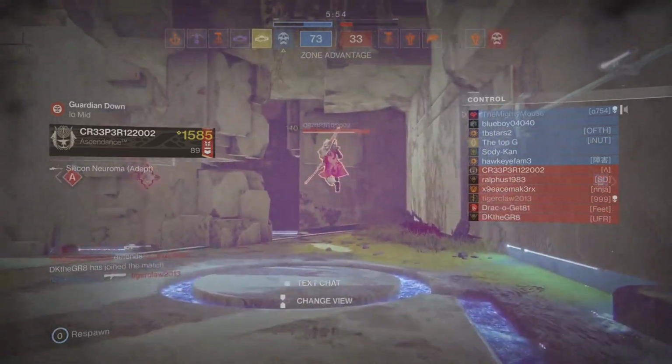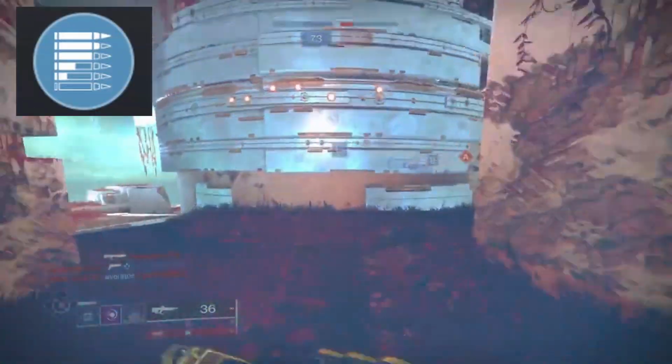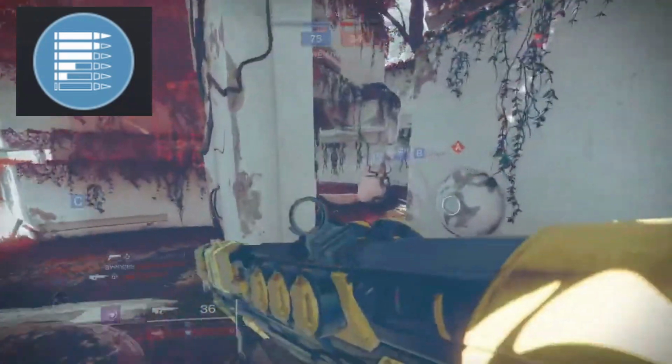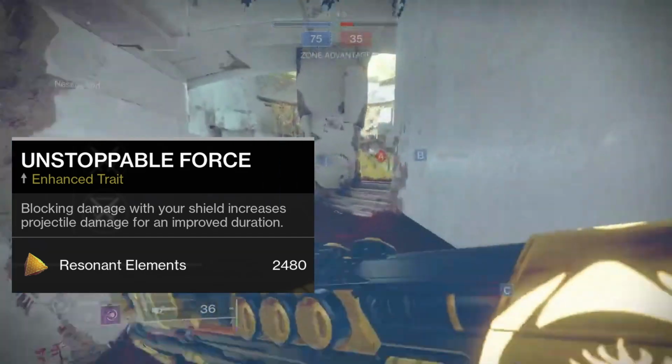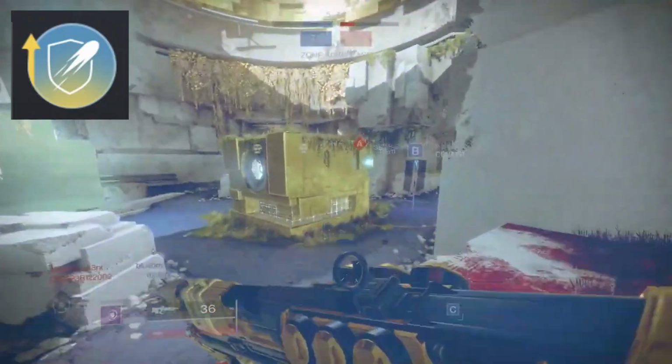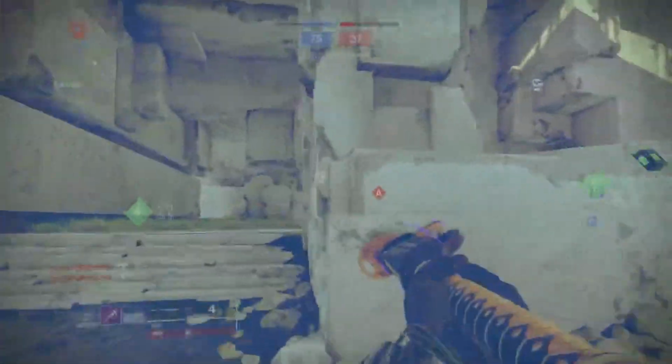In that same column, the only other perk I see any value in is Subsistence, as this is going to allow you to lock in larger multi-kills, as every 2 kills will fill up enough ammo to get you another kill with the Glaive. In the fourth column, I recommend the Unstoppable Force perk, which would amp up your Glaive damage to 170 after blocking damage with your shield.